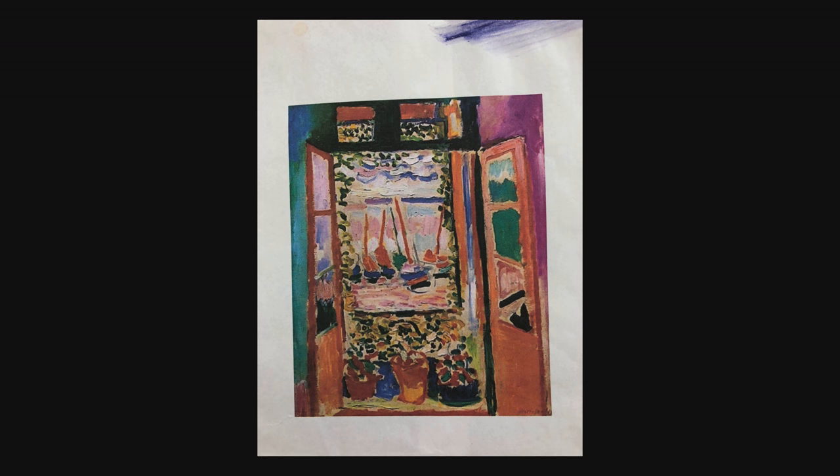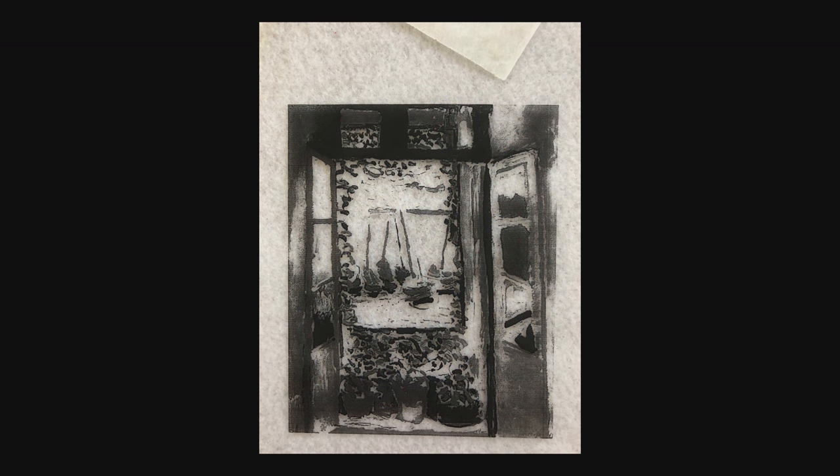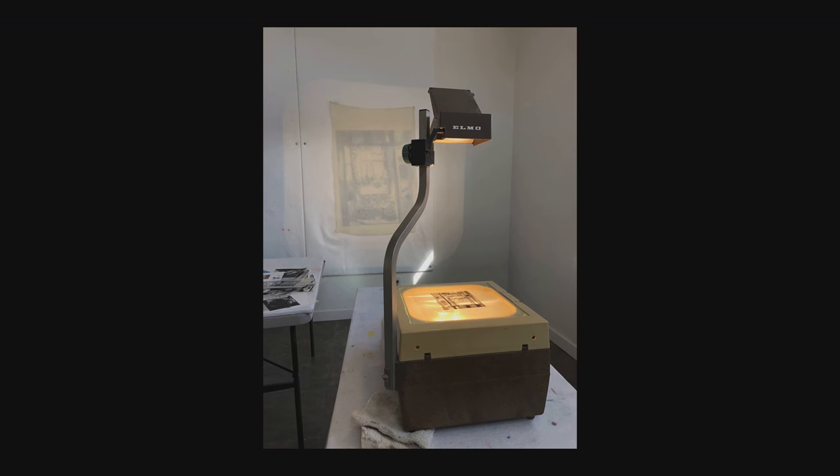That's an eight-and-a-half by eleven piece of paper, so you can figure out the approximate size. Once I had the color images printed out, I printed them onto clear acetate — a transparency — which is another thing you can run through your printer. Once I had the clear transparency, it had reduced those colors to a black-and-white or grayscale drawing. I could put that on my overhead projector — which is kind of an outmoded tool these days — and project it onto the fabric I intended to be the background for the piece.